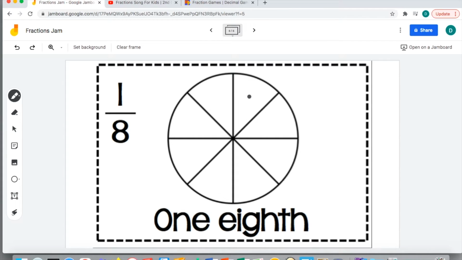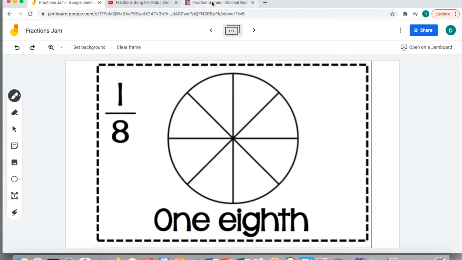So we could talk about how pies are split into eighths. We can talk about when we're cutting cakes, right? So all those daily fractions that they utilize all the time. And this could just be your introduction, right? You can go through, you can have your students practice with you. Like I said, you can model it first and then have them show you that they know it. So then you'll have your formative assessment built in.